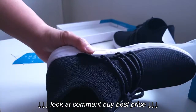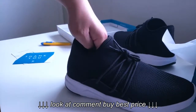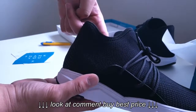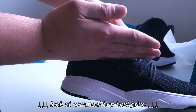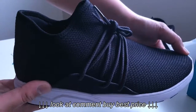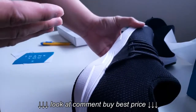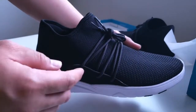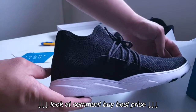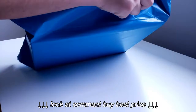Now to test it out — in my future videos on these Vessi's I might do a five-minute or ten-minute dunk test, where I put a see-through container, fill it up with water. I won't let the water come inside, but I'll probably soak it up to a certain level and leave it for five or ten minutes, come back and see if it's actually waterproof. It's important here in Vancouver because it rains a lot and you're always in puddles. So these are Vessi's — that's my first impression unboxing. Thank you for tuning in to What's in the Box!